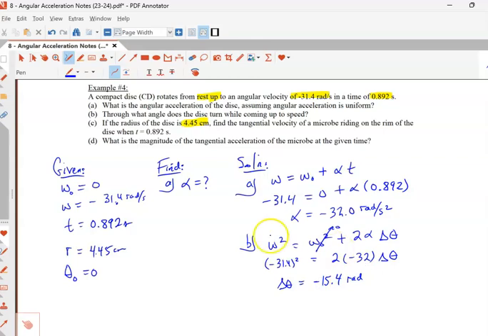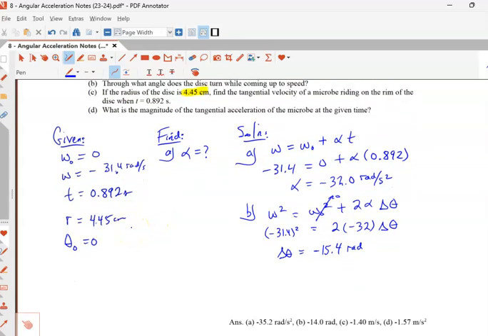Okay, now we move on to part C. Let's find the tangential speed. And I do realize there's a little typo here. I think this should be just negative 32. Okay. We got B, which is the change in the angle. Part C is asking for the linear velocity. So part C is a very nice, easy equation. V equals R times omega. So we just plug in R. Since we want to answer in meters per second, we're going to put that into meters. So that's 0.045 meters, multiplied by our angular velocity at that point, which is negative 31.4 rads per second.